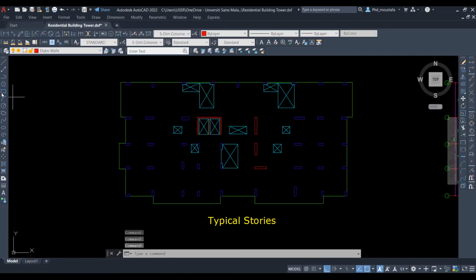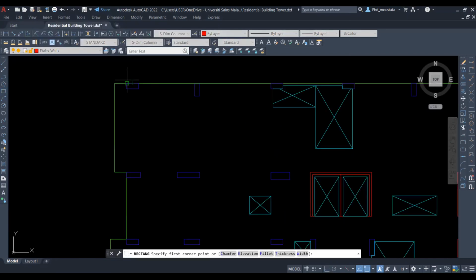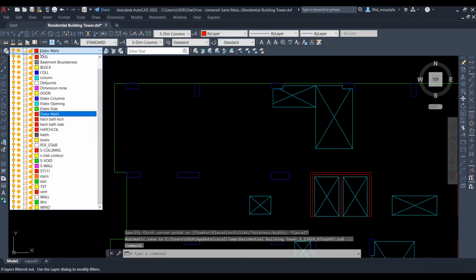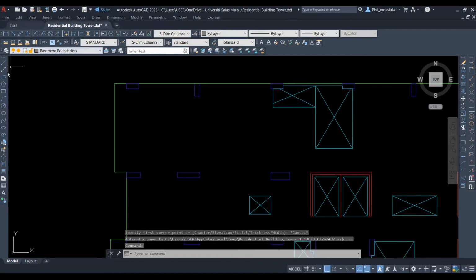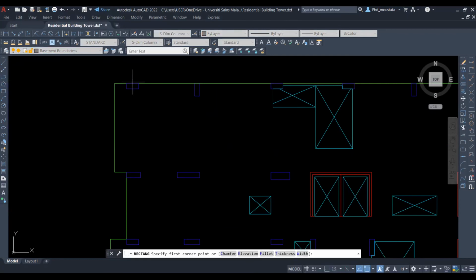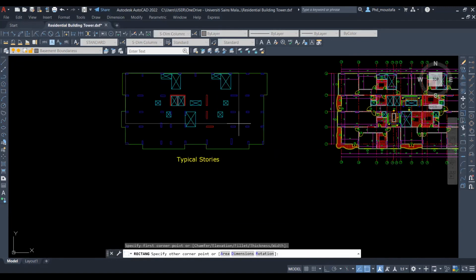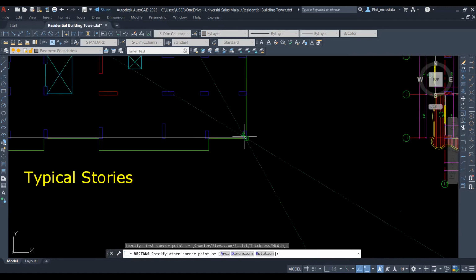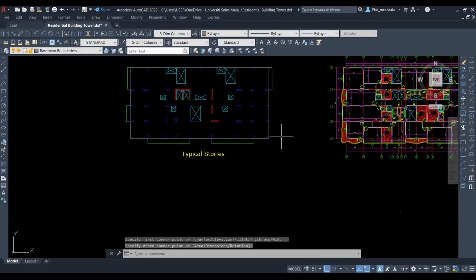And let's try to take the slab or the boundary level for the basement. It is this one, starting from here. And if you consider this as here, okay.